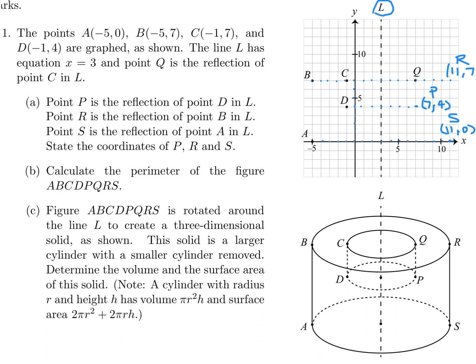Calculate the perimeter of ABCDPQRS. So let's connect the dots and see what kind of shape we get. So we have A to B, C, down to D, then P, Q, R, and then S. S is all the way at the bottom, right? Okay, so that's the shape, and the perimeter shouldn't be that difficult. That's 7, that's 4, that's 3, that's 8, 3, 4, 7, and 16. So when you add it all up, you will get 52.